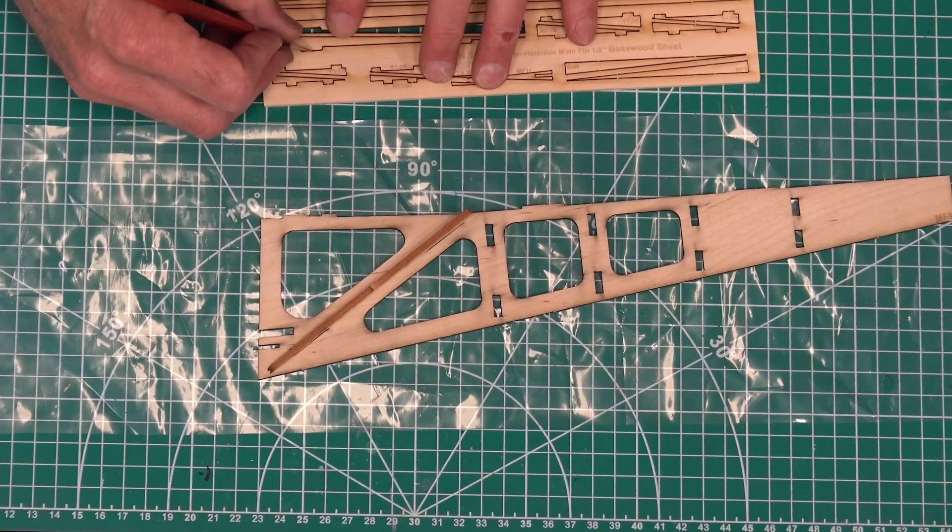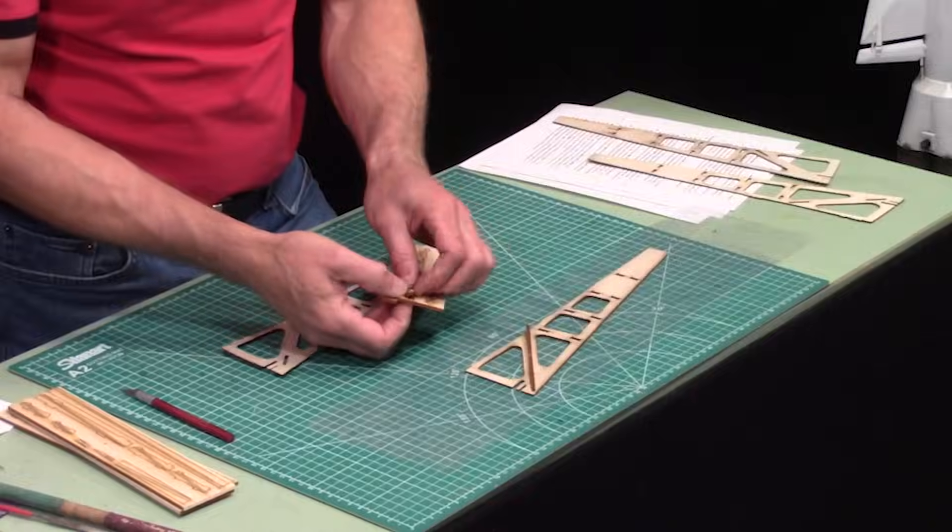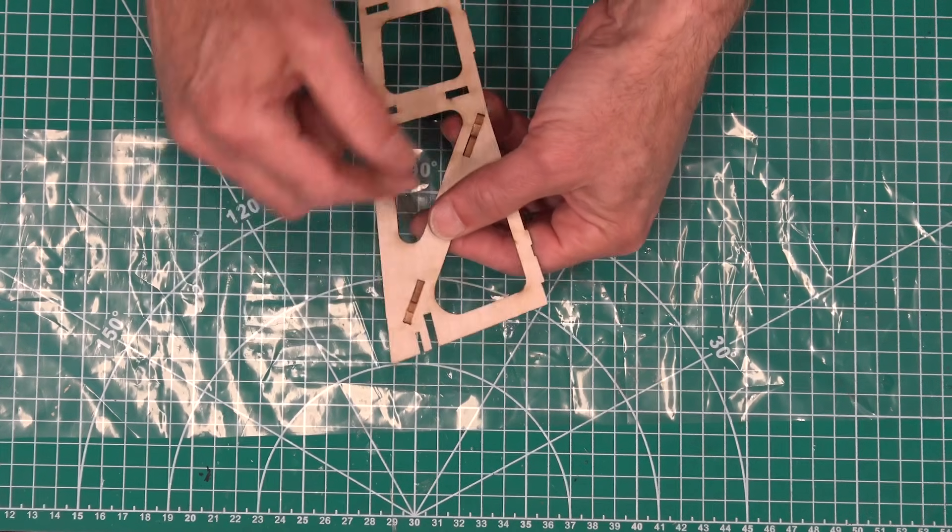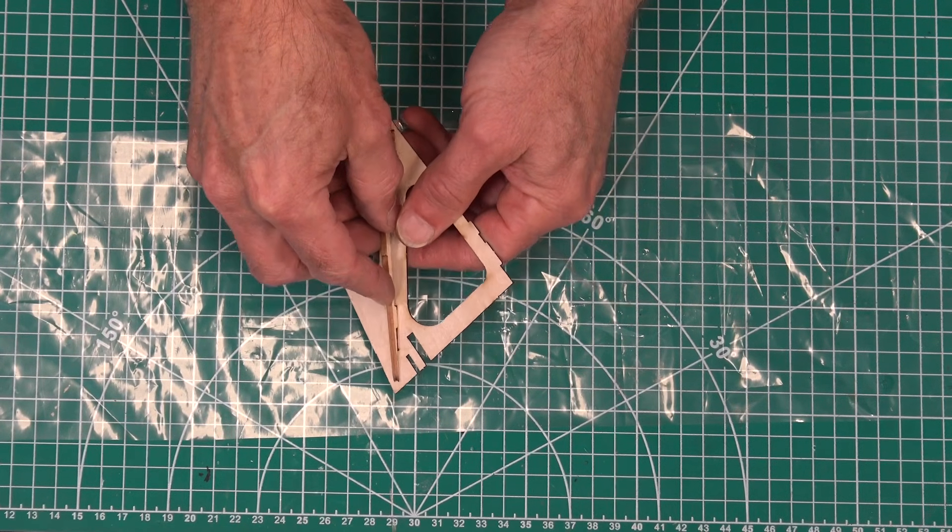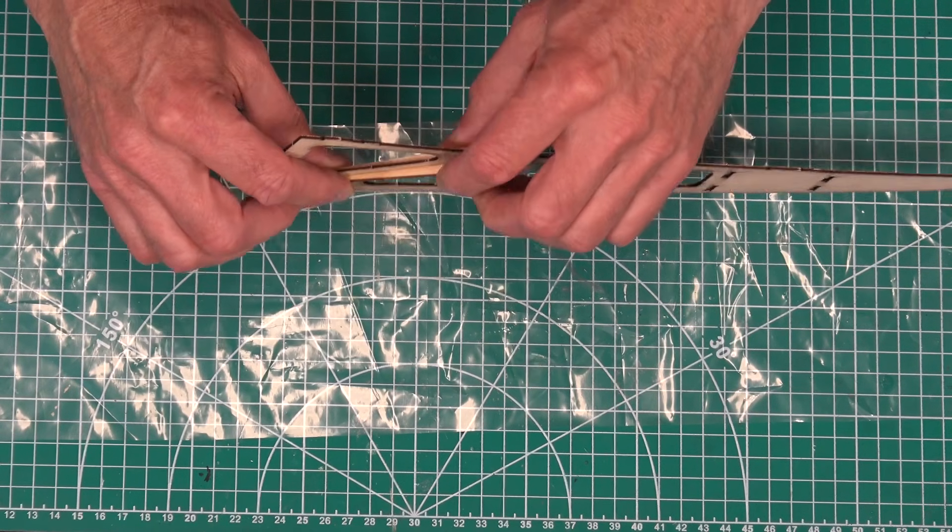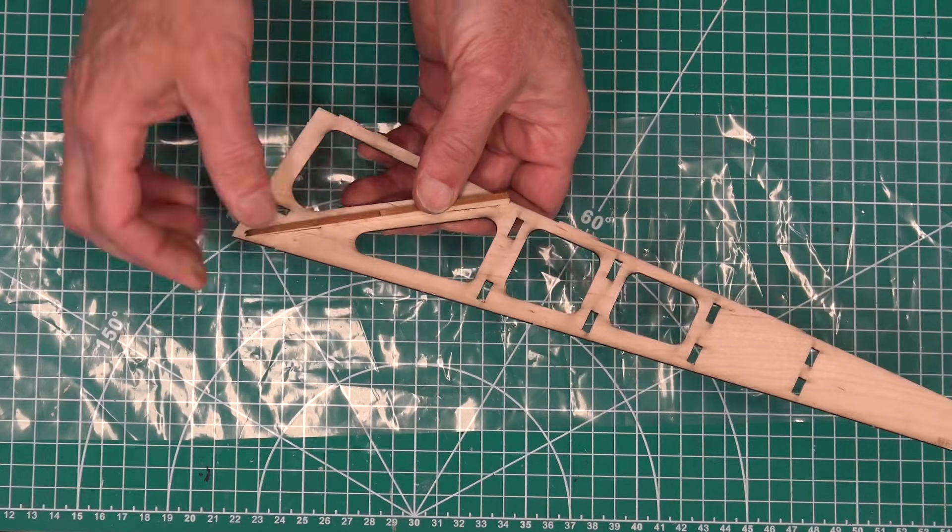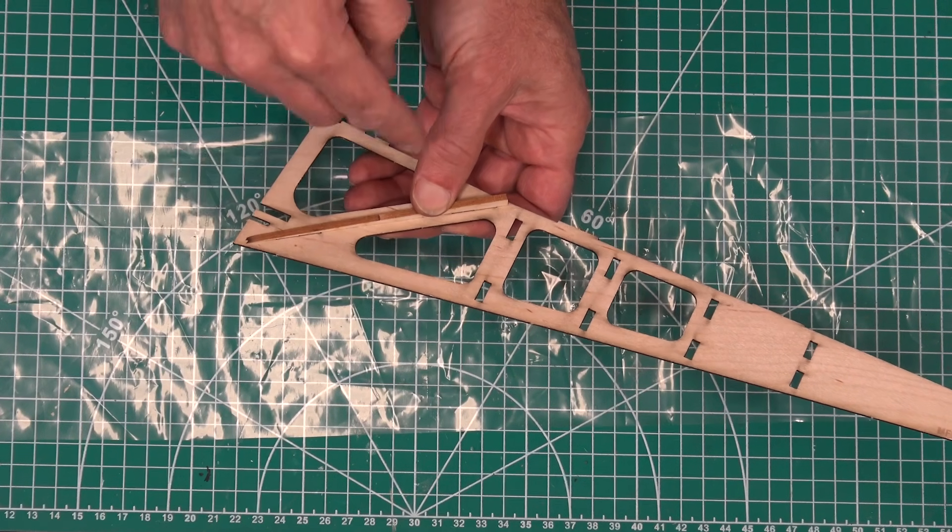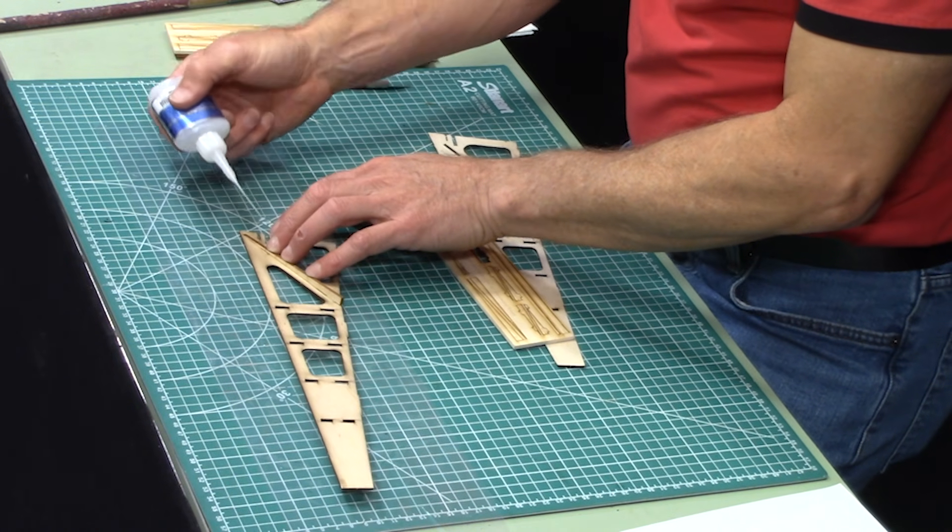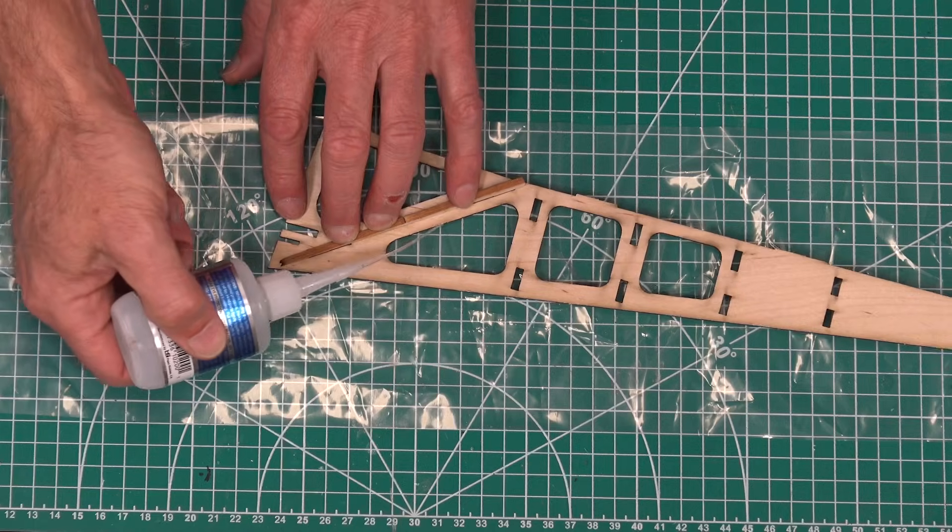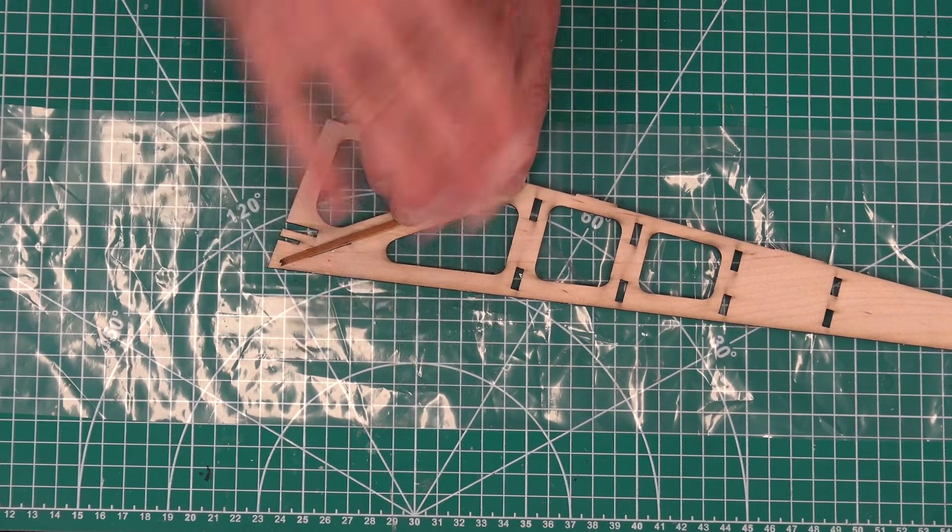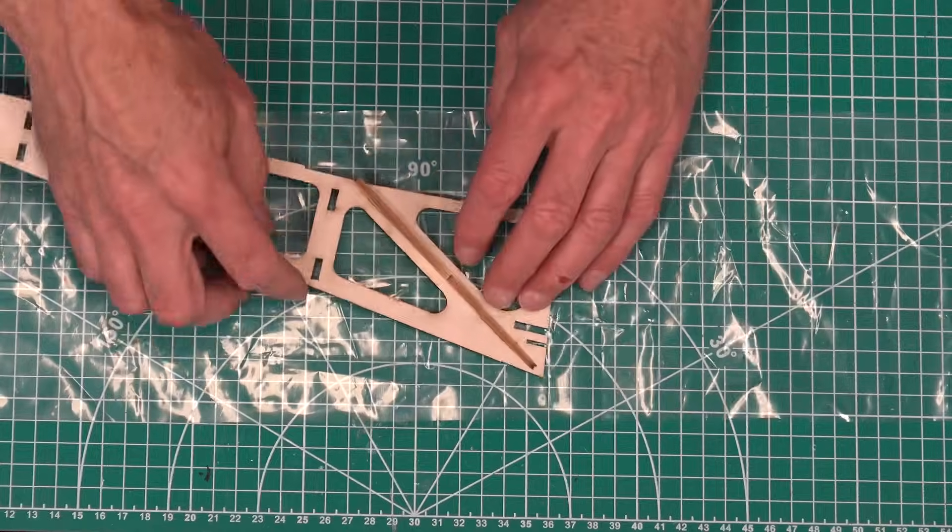MF10B, I'm going to do both sides at the same time. This is very much like the booster fins. I don't like having glue get into those tabs. MF10B will go on the other side like this. I like to put them together, smash them down, make sure that they fit. Because if you get glue in those slots, then getting the other side in is a lot harder. I'm going to press this down, and I'm using thin CA here. I'm just going to let it wick underneath using capillary action. Pressing it down hard so that it's nice and straight. Make sure everything's flat. I'm going to do the other side as well.